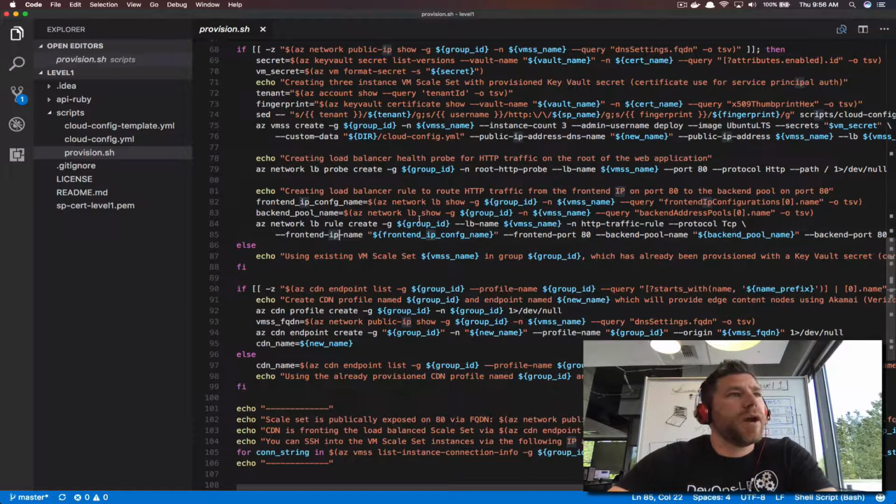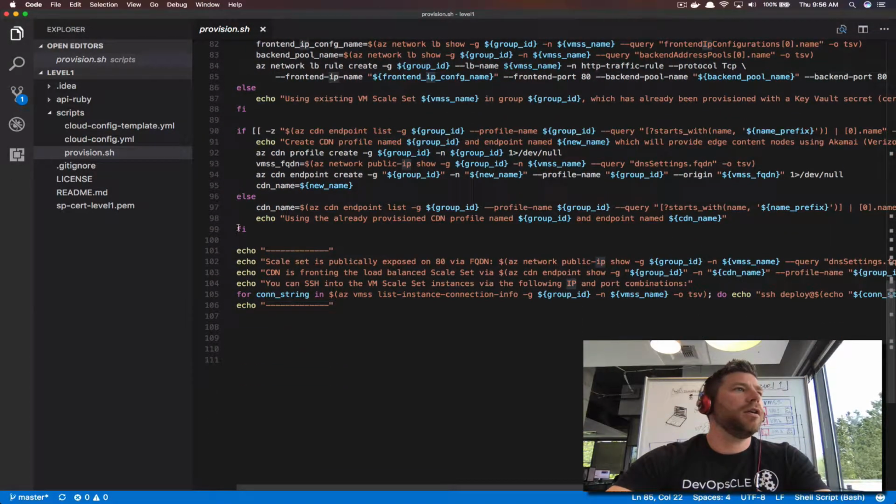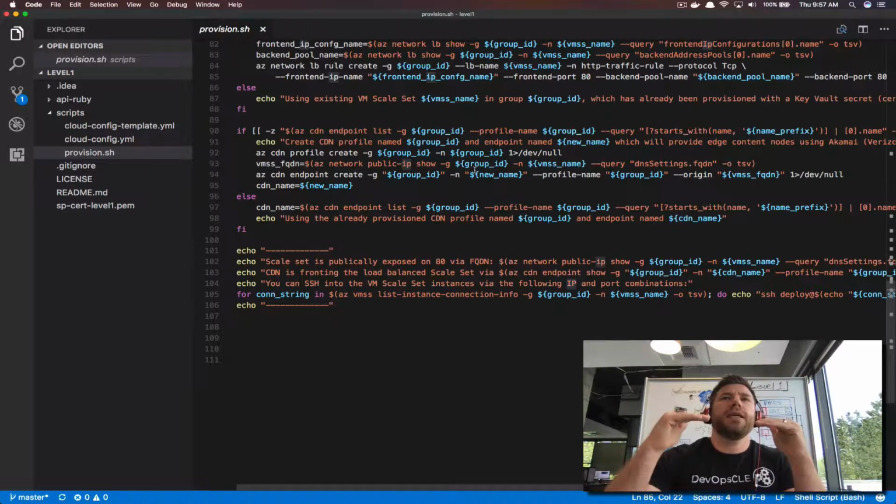All right, so after we have all that set up, then we can come down to lines 90 through 99 here, and we're going to create an Azure CDN profile and endpoint. A profile describes who owns your edge nodes, whether it's Verizon or whether it's Akamai. And then the endpoint specifies the profile and the origin. So it brings the profile and the origin together.